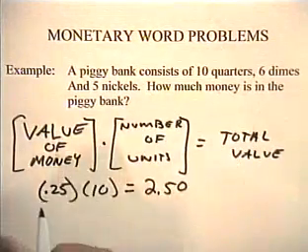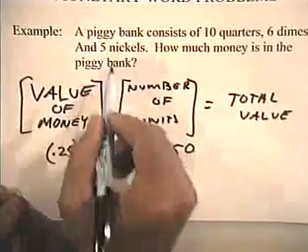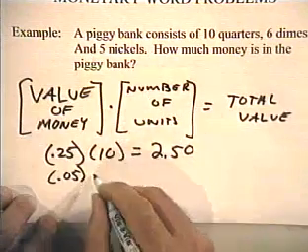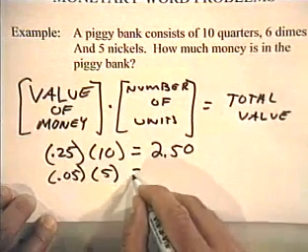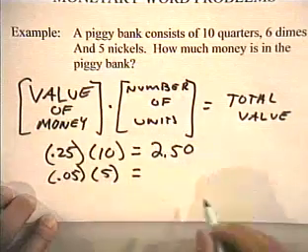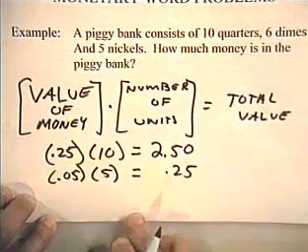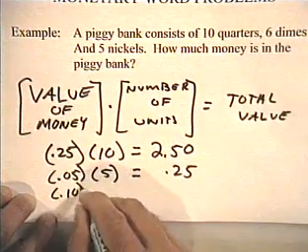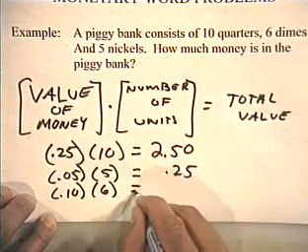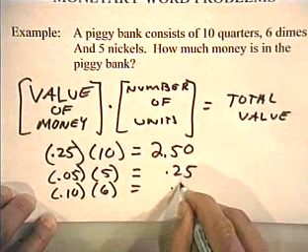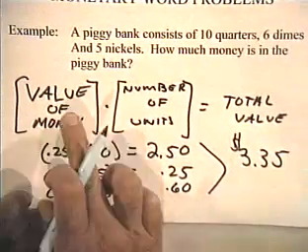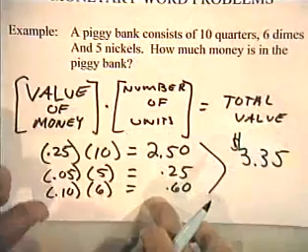Let's go ahead and figure out how much money is in this piggy bank. There's 5 nickels, 5 cents each. So we get 25 cents. There are 6 dimes, and the value of a dime is 0.10. So that's $0.35. Okay, so this is the formula that we're going to use throughout this lecture.